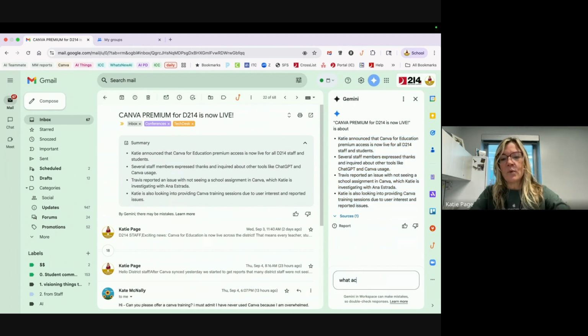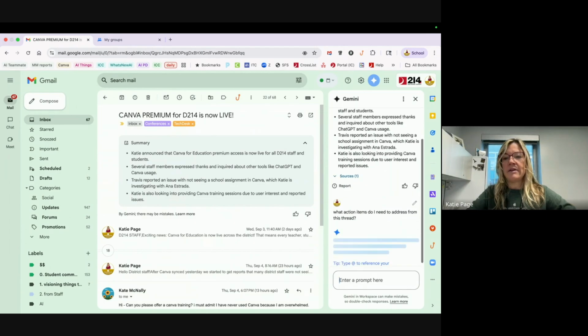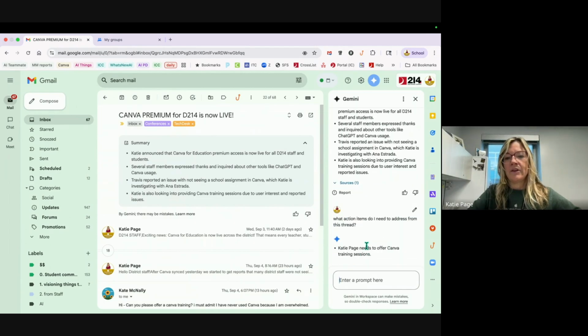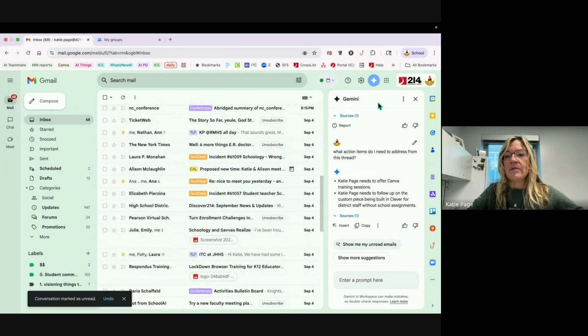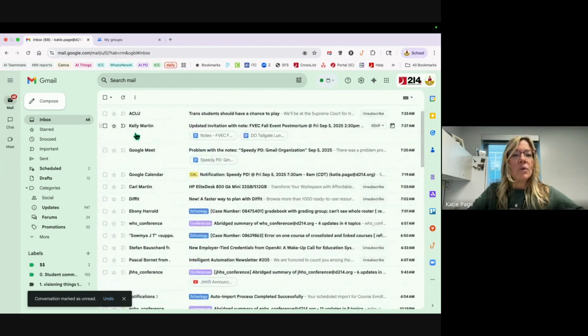Or I can say, what action items do I need to address from this thread? Like, what did I miss? And it just tells me a couple of things here. So that is another way that you can use Gemini with your email.